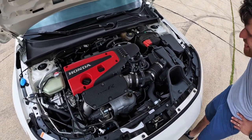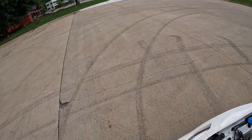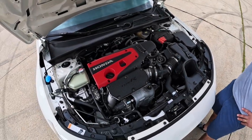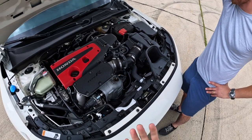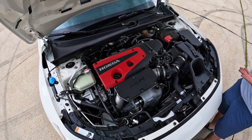Super fun car. We just actually took that out and did a little drive around. I can't imagine where all these skid marks came from out here on the ground — but they look old, they've definitely been there a while. So, this is turbocharged — you get your turbo up front here. 315 horsepower, 310 pound-feet of torque, and it's still front-wheel drive.